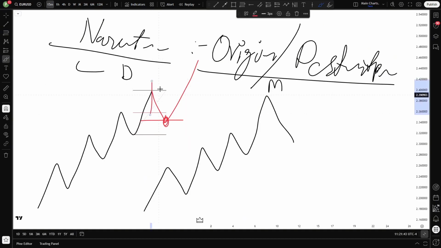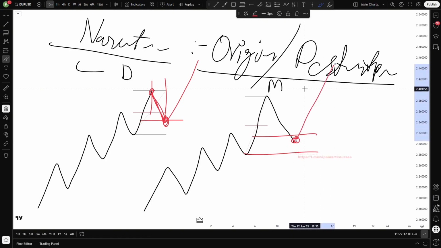So throughout this whole time from here to here, you would have anticipated bearish price action, and then once it reached this origin right here, from there your directional bias would have changed to bullish, and you would have anticipated price to have a bullish range expansion higher. This is basically what narrative helps you with.